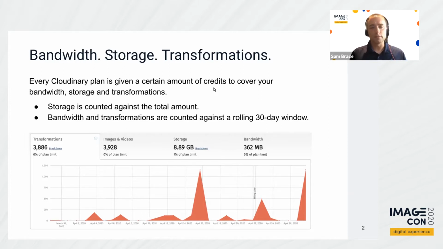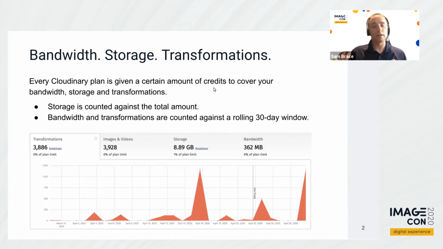And most of you that are going to be watching this workshop, you have a certain amount of credits that's going to be associated with those. So as you can see in some of the examples that we have here, when we're looking at the storage that's on my screen, it's saying that this example is using 8.89 gigabytes of storage. And that's going to ultimately translate to certain types of credits. So the way the credits would work is that 1,000 transformations counts as one credit, 1 gigabyte of storage counts as one credit, and 1 gigabyte of bandwidth is one credit. So in this case of storage, 8.89 gigabytes ultimately translates to 8.89 credits.